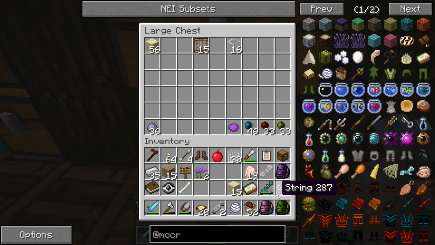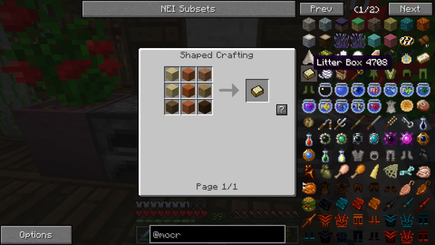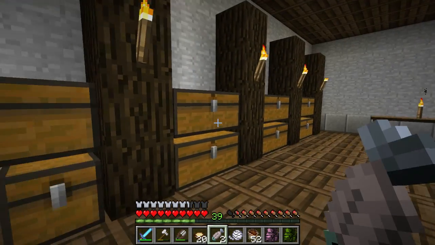And let's see, what else do we need? I think we are good. I think we are good to go. We have all the things that we need. Besides actually making the actual litter box, but we're about to do that, don't you worry. And there we go. We have a litter box. I repeat, we have a litter box.